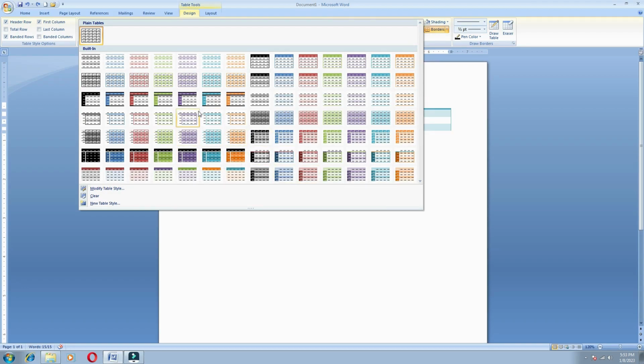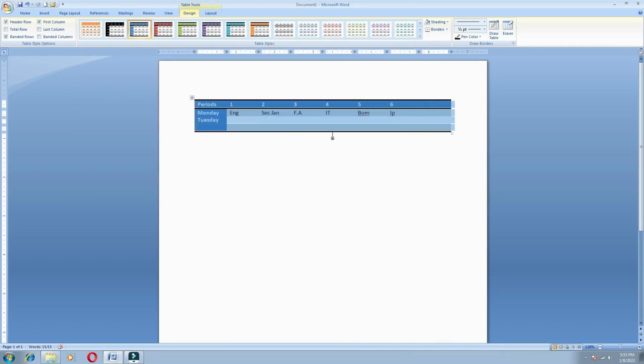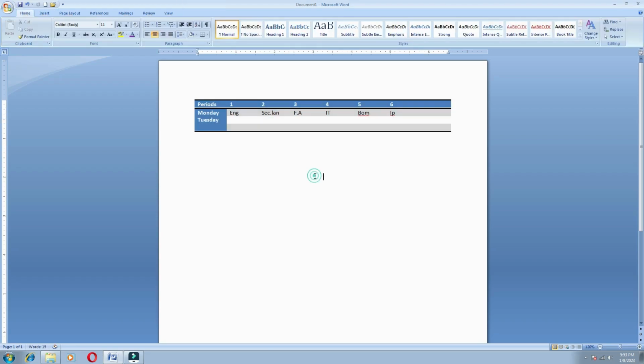So for example, I will click on one. So this is the table design. You can apply any type of style and choose it, apply it to your table. So this is totally how to create or insert or draw a table in the document.